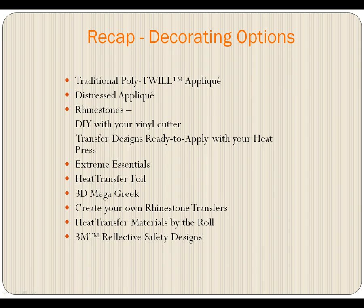Keep lettering on hand. Letters and numbers, it's still your very basic heat printing product, but in 2 seconds you can put somebody's name onto a shirt or personalize a design. Combine it with rhinestones. There's all different types of things that you can do. It's just a matter of creating some samples and showing your customers the potential that you have for them.